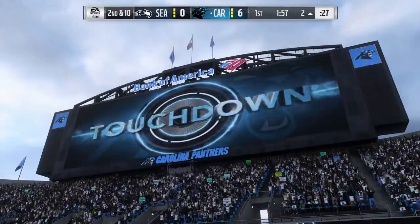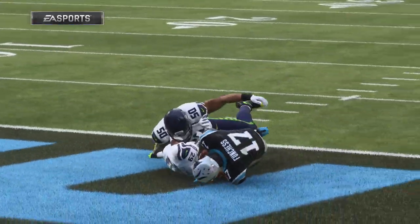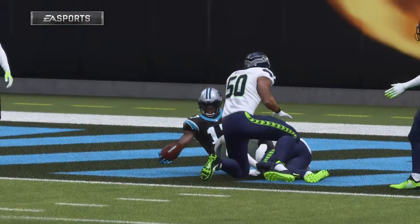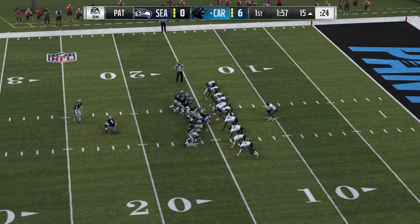Well, that's how they envisioned it, get the football to start the game and score. And I don't know if that was scripted, was it an audible, or was it just a play call that they had in their pocket? No matter what, they had the right call on against the right defense, and they end up in the end zone. Graham Gano on for the extra point.